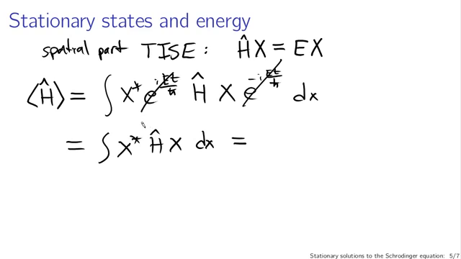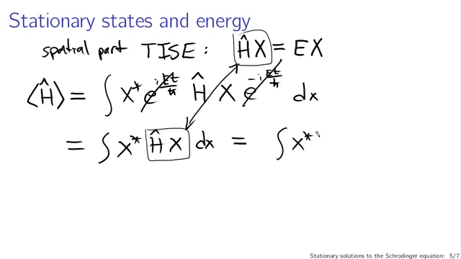But I know this. That's this. So I can make that substitution. Knowing this spatial part of the wave function solves the time-independent Schrodinger equation allows me to simplify this. I just end up with the integral ψ star E ψ integrated dx. Now these ψ's are not coordinates, they're functions of the x coordinate, just to be clear about my notation. But this E now, that's just a constant.